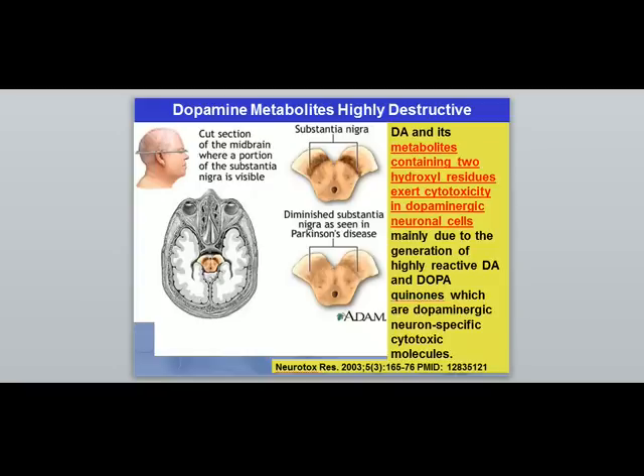One of the big ideas with Parkinson's disease is that it involves neurons located in the midbrain. These neurons look dark and are named the substantia nigra, which basically means 'black substance.' These neurons are slowly destroyed over time, eventually giving rise to Parkinson's disease. About 60% of all these neurons have to be destroyed before symptoms show up and a diagnosis is forthcoming.